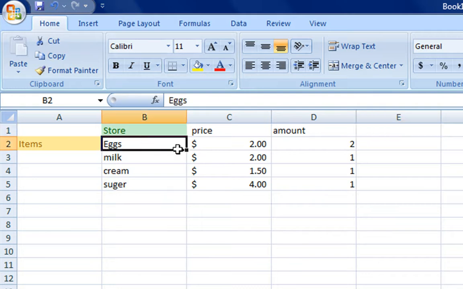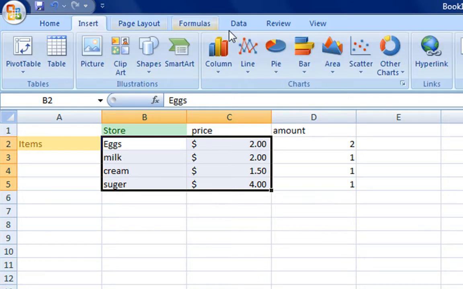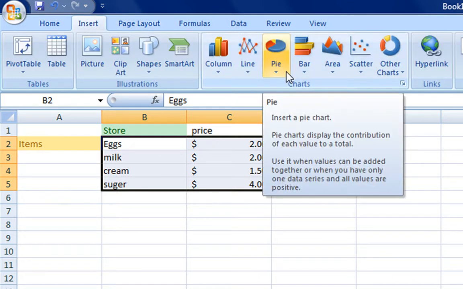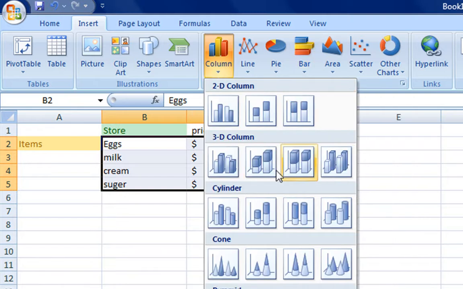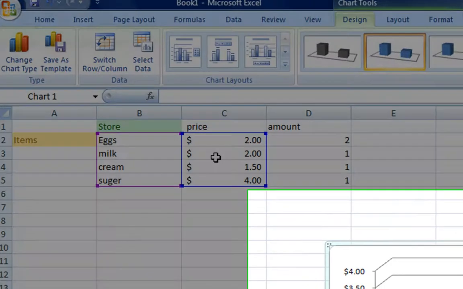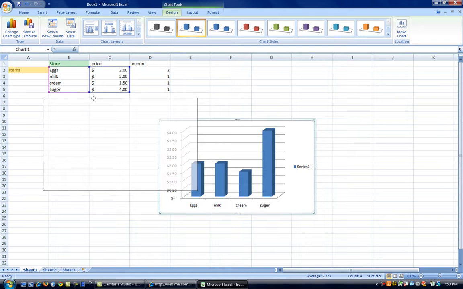All we need to do is select some of these items. We can go ahead and go to insert. We can pick one of these charts here. I like bar graphs. So we can go ahead. Actually, let's do a column. I like column. That's the one I like the most. We can pick any one of these things. We can go ahead and pick a column. And we see here it automatically puts a nice little column right here.